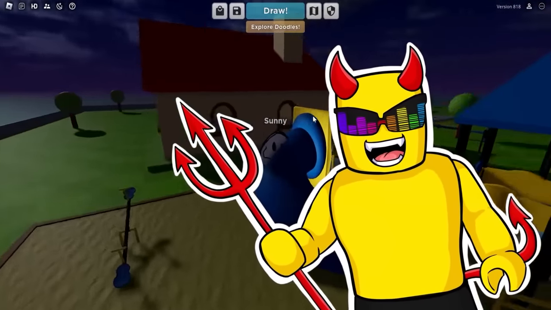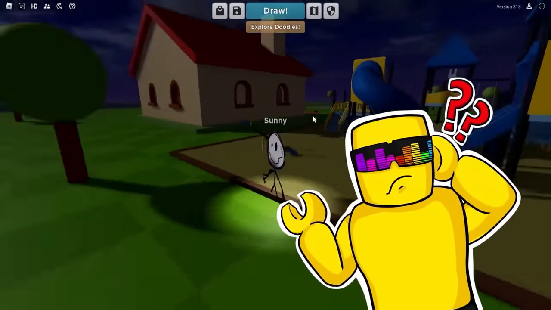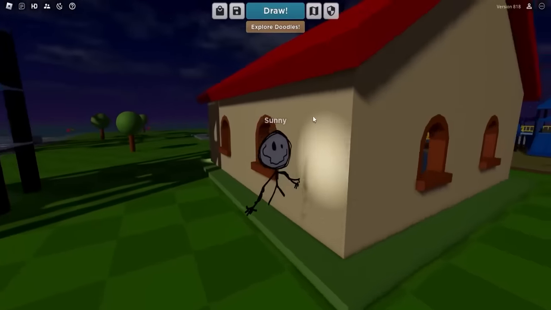Where are you at? I don't know what you're talking about, Sonny. I'm nowhere. I just checked the whole playground and the beach. There's not a lot of places left. It highlights me. No, I'm so bright. This guy's a stinking cheat.